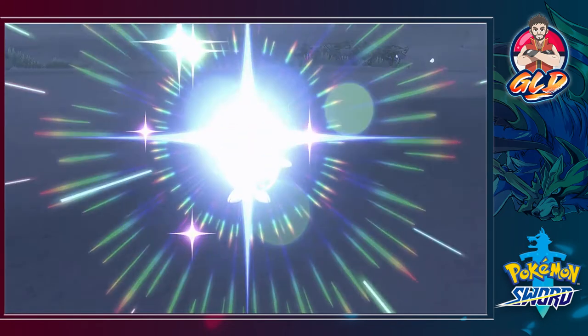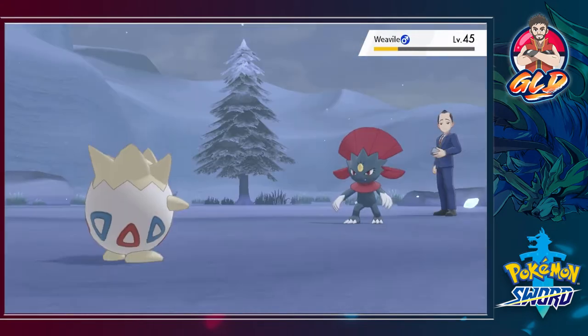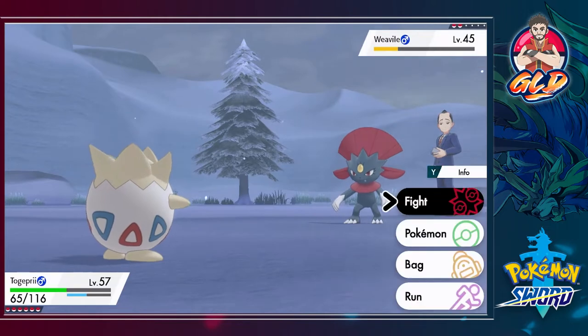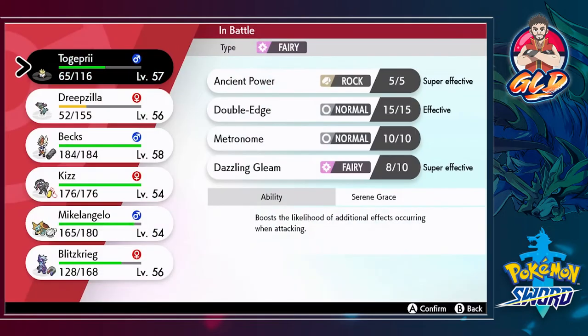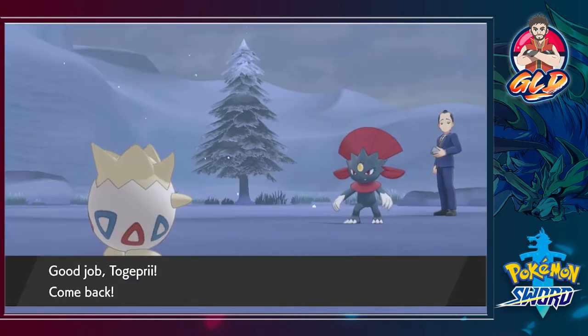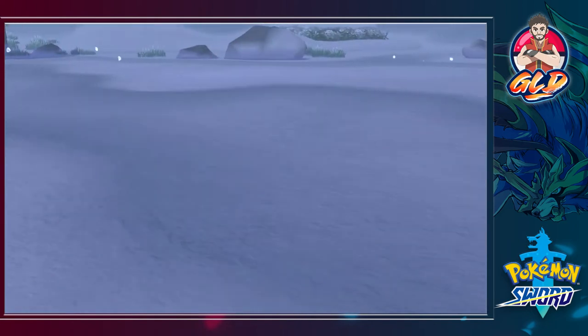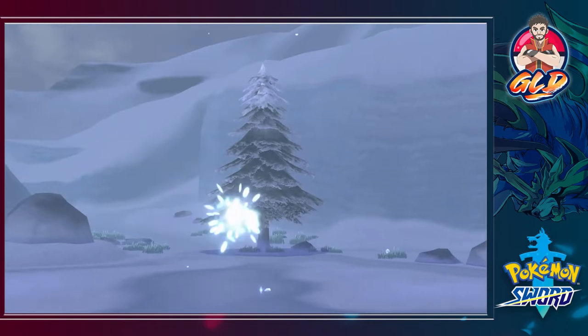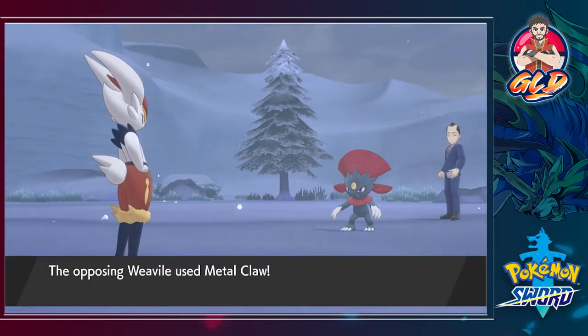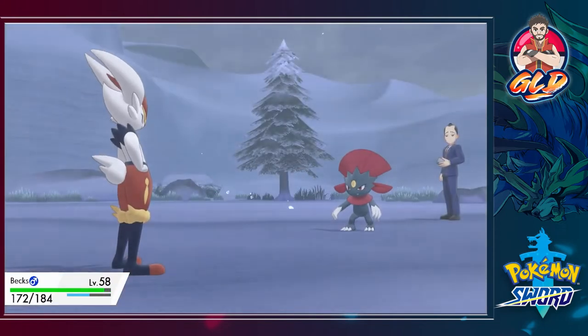So here comes the Dazzling Gleam from a baby Pokemon itself. And that nearly defeats it. But I am not taking that risk in the next move right here. So let's go right ahead and go straight to Bex. We're going to bend it like Beckham right here. Okay, Bex. There we go. And, well, here comes the Metal Claw. That would have probably defeated Togepi.